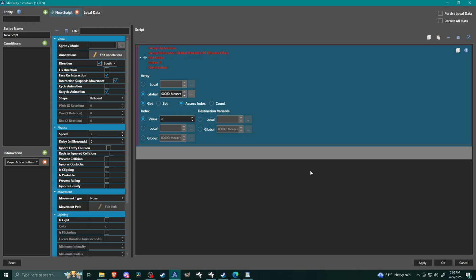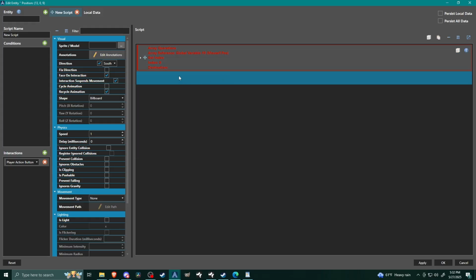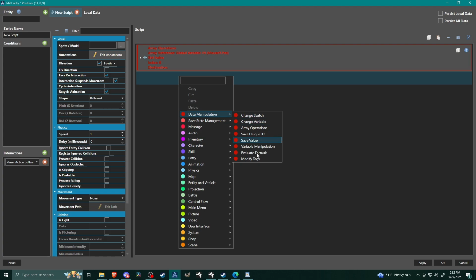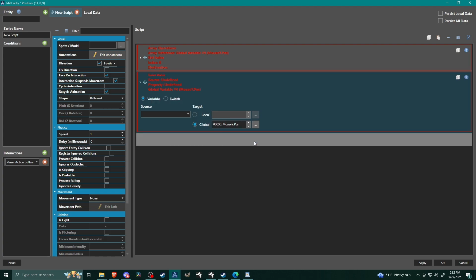Anyway, to go along with the array operations, Locke has also added a lot of data sources under the save value command.